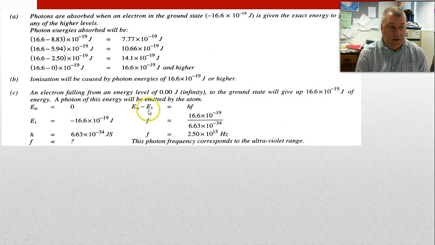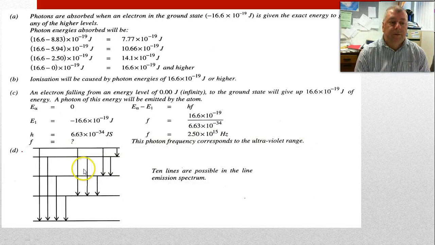and so we can then, using E equals hf, calculate the energy and then convert the energy to, that would give us the frequency. Okay, so we've rearranged this to work out f. So there's our energy in joules, there's Planck's constant, and there's our frequency in hertz. And you might be asked where that sits, so you'd look at your electromagnetic spectrum and you'd see it's in the ultraviolet range.